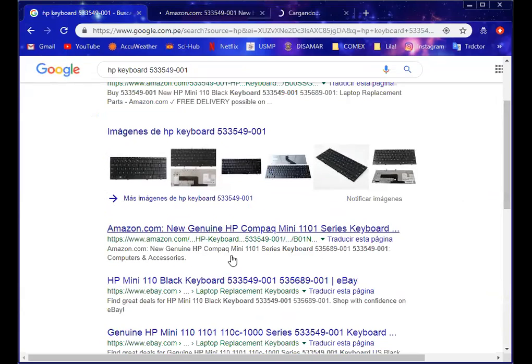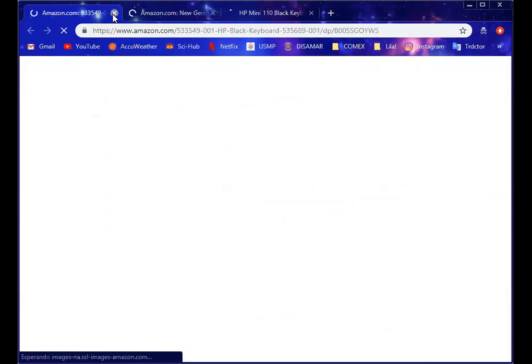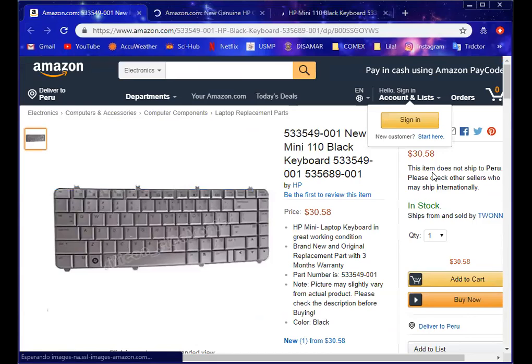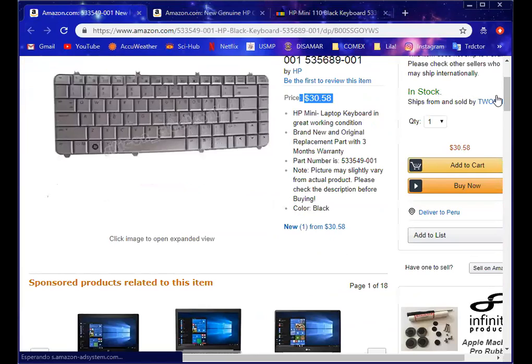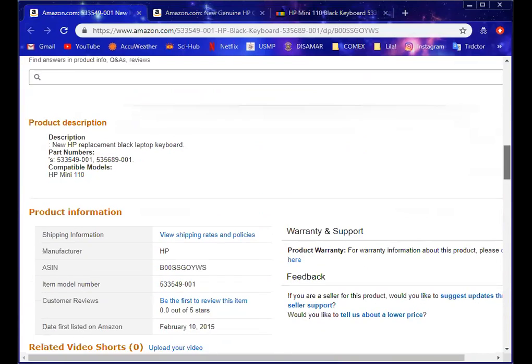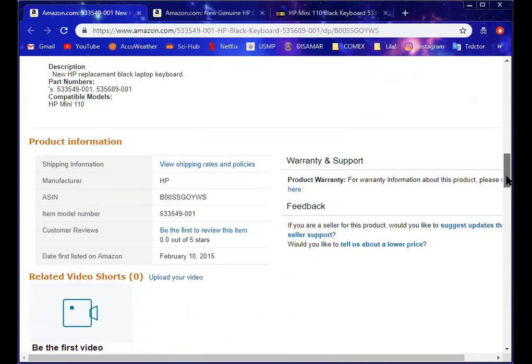and we're going to open it, and this one in Amazon. And we're going to check this one on eBay. Okay. So we open those, and we're going to wait for them to load. And now I can find here a code, the product that it is new, and it is a replacement. And I have here the price. So what I'm going to do is check all the information. Then I'm going to scroll down, and I'm going to see the reviews. So I have more information here where you can see about the product.